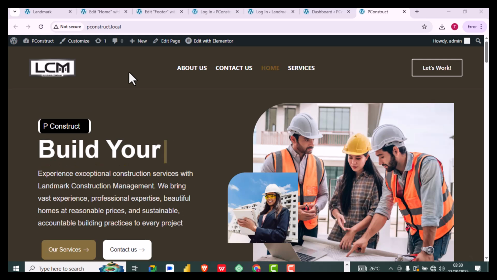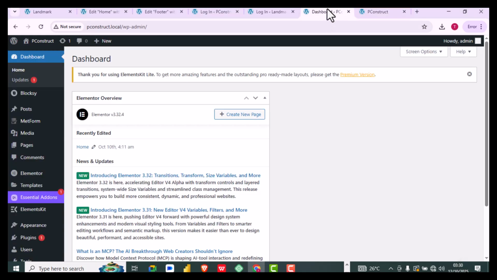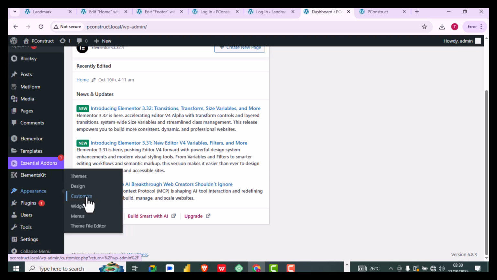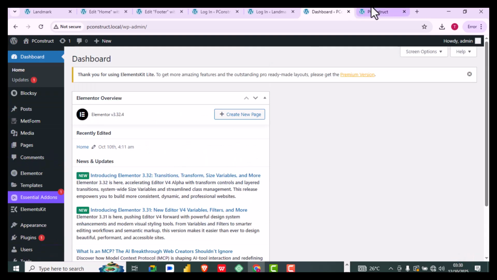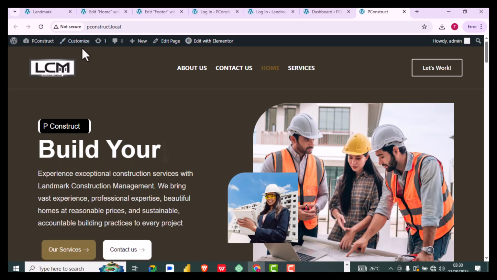Now, there are two ways you can access this customizer. Either at the top, can you see customize? Or go to your dashboard, go to appearance, and you see customize here also, depending on which place you want to use to get to the customizer.